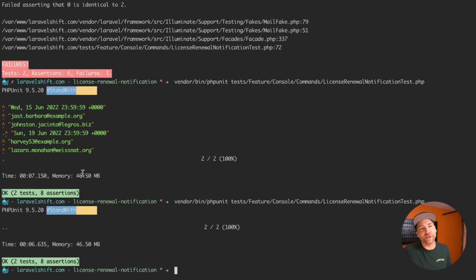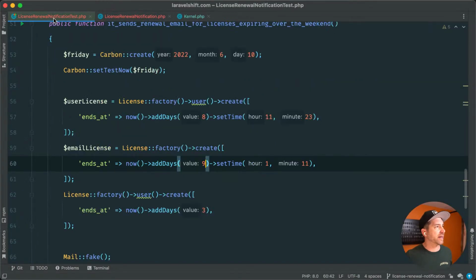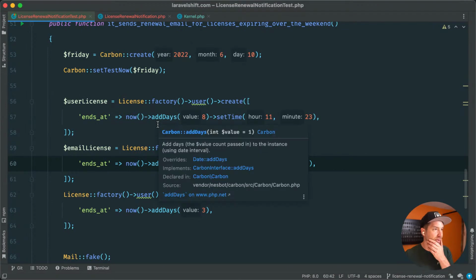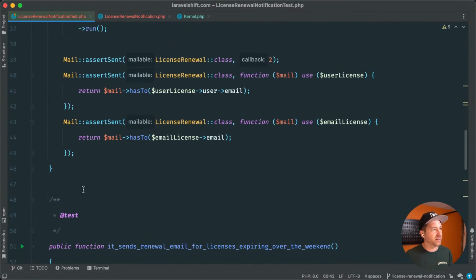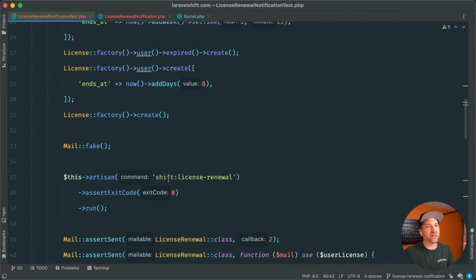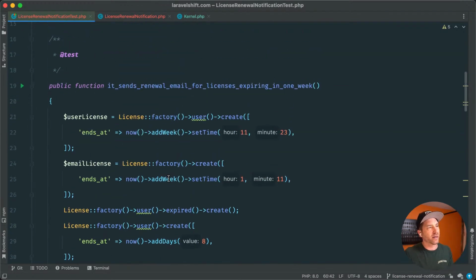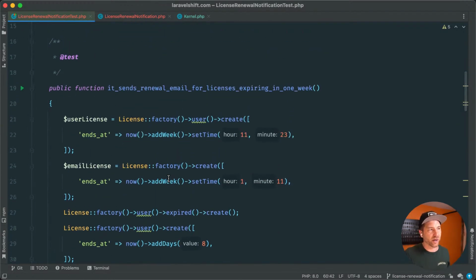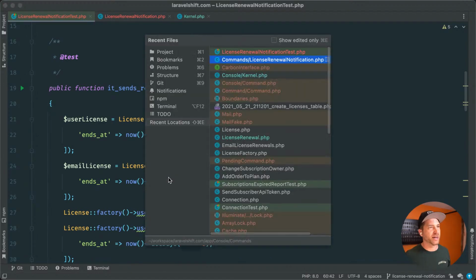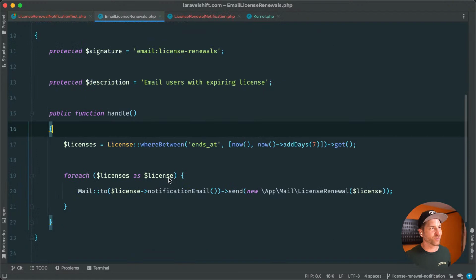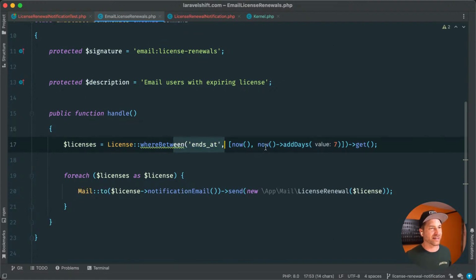We'll know if this is all sending correctly when it actually goes out, but there we go. So it took about an hour, but we played around with a lot of the different dates, and there might be some things you didn't think of in here. This just demonstrates the power of testing, right? My naive implementation that I wrote beforehand for these email license renewals just said ends at now plus the week.